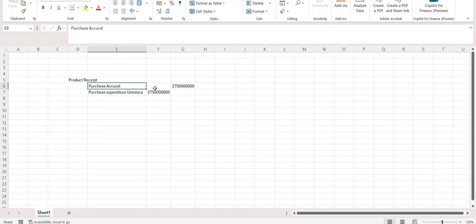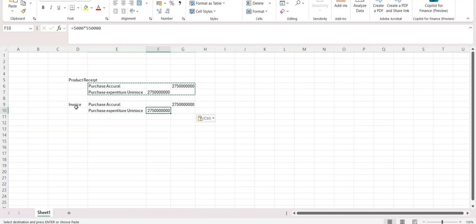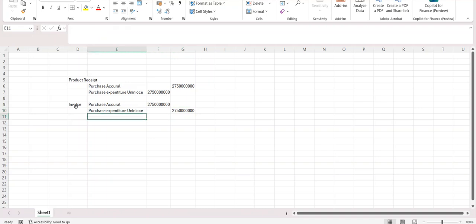So during the invoice, what will happen? This particular entry will be reversed. It means that this will be debited and this will be credited. Along with that, your purchase expenditure account 2,75,000 plus vendor balance.